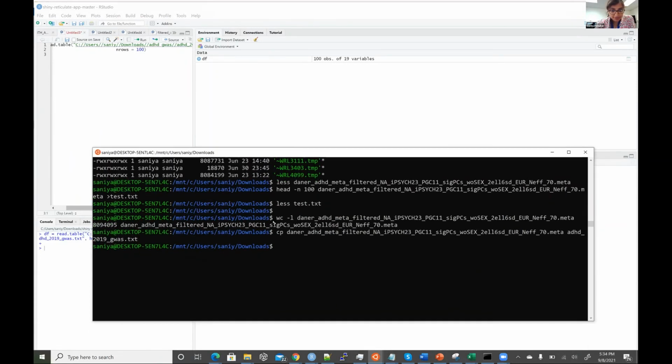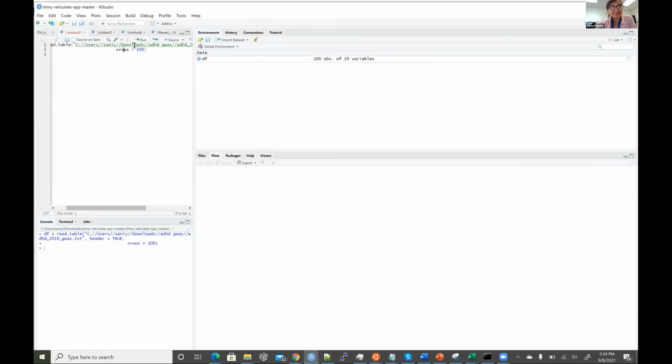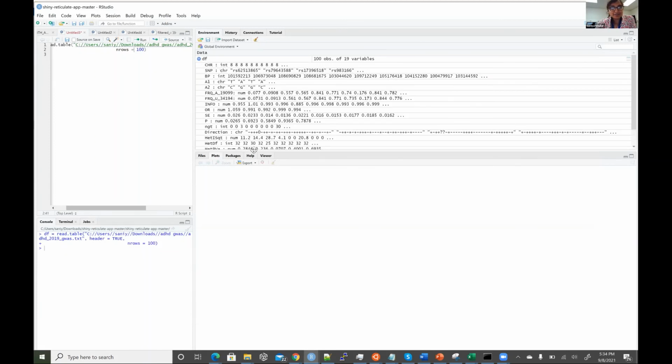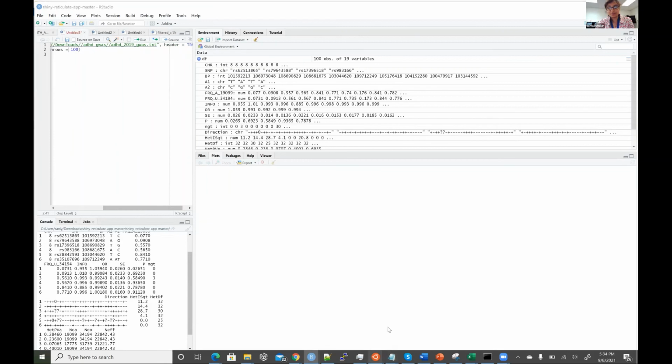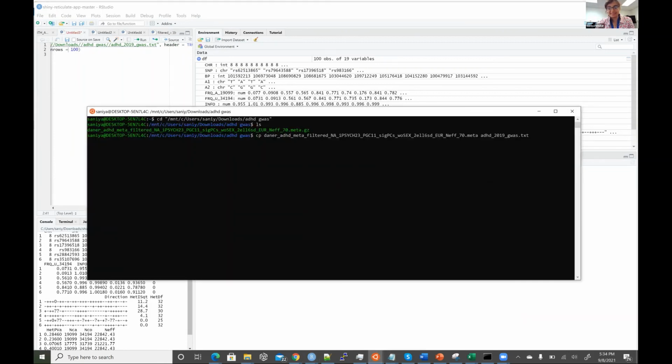You can also use wc, which will count the number of lines in this file here. You could do that and it will already show you that there are about 8,094,095 different rows and SNPs. So it's going to take a while again to load that. So we can just click this and view this data frame directly, and do head df, and see that it does give us the first 100 rows. And that's what we got from our ADHD GWAS by using Ubuntu, a Windows subsystem for Linux.